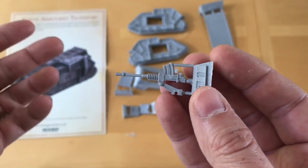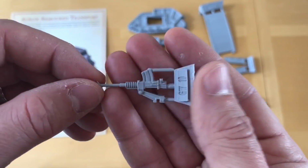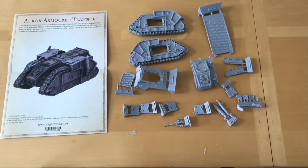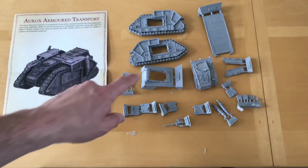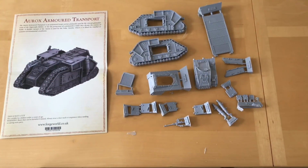Obviously it's a nice weapon, but they should have included at least the multi-laser as a weapon option, given what they've done with the other kit in retiring it. Anyway, I will talk about that more when I come to do a final assembled review on this model. So I'll see how I go with the build on this. I might do a video where I talk about fitting this together and doing the assembly. In particular, there might be a good piece to do with a little demo on this part, heat bending it back into the correct shape. And then following on from that, I'll do a review of the fully assembled and completed model.